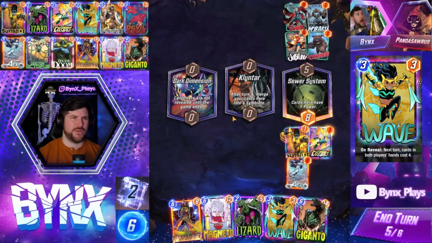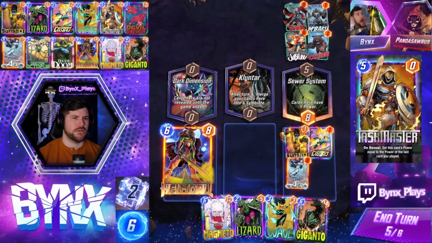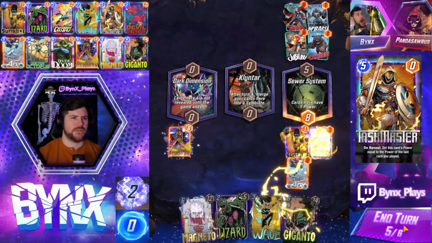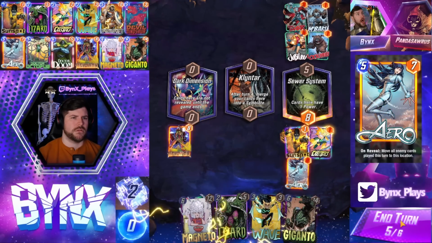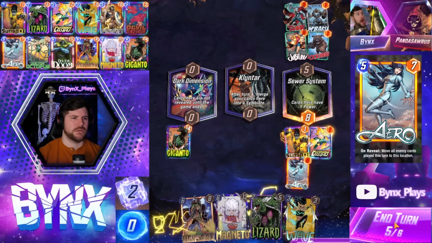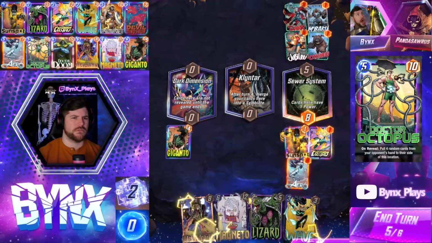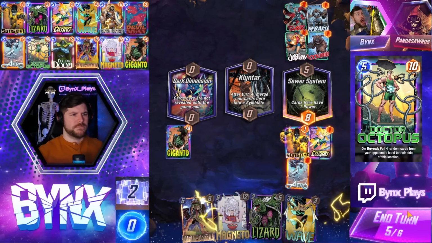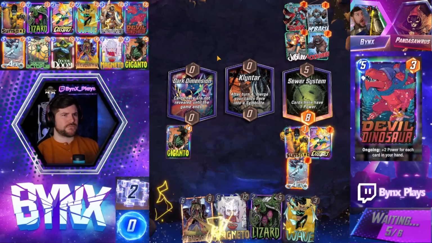Might not even be... Are we even Heimdalling? I think we just go Heimdall left, Giganto left. Maybe don't... Let's Giganto first, because maybe we don't want to Heimdall. We might not want to Heimdall here. We might just be winning here, right? We'll see where they play. Let's see where they play.